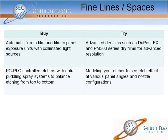You try. There's things you can do. When I was running, it was a ChemCut XL547. There was no advanced systems there. It was making sure your nozzles were pointing the right way, using leaders for thin core transport. But you can do things, by modeling your etcher, modeling spray patterns, just taking the time to do that and actually learning about your own process. You're not just throwing in some juice and turning it on and making boards. You can actually do high-end work using old equipment just by treating it right and setting it up the right way. And I'm sure even the guys selling brand new equipment won't argue with me. It's just easier with the new stuff. But it doesn't mean it's impossible.